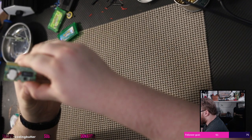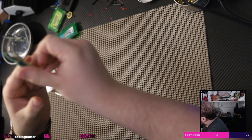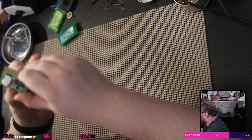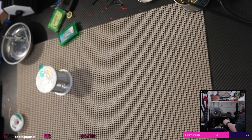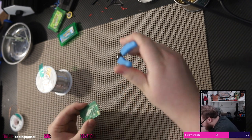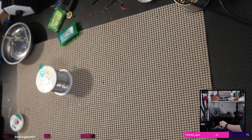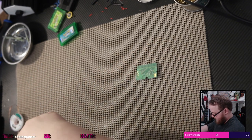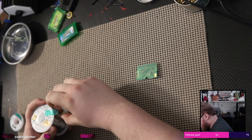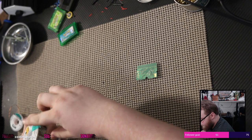Okay, well, we'll see if that works. Grab my side cutters and let's cut that bad boy. Hopefully this works. If not, if I broke my childhood copy of Emerald, I might cry.